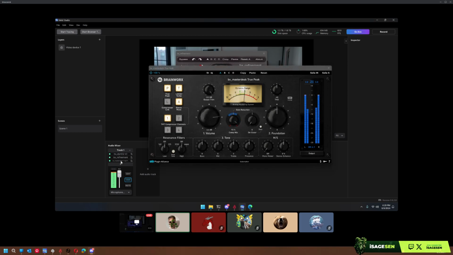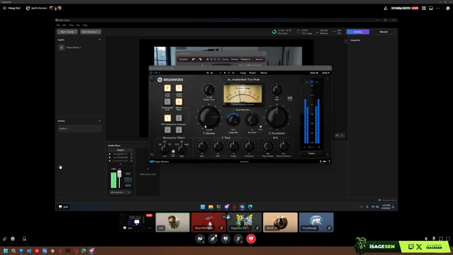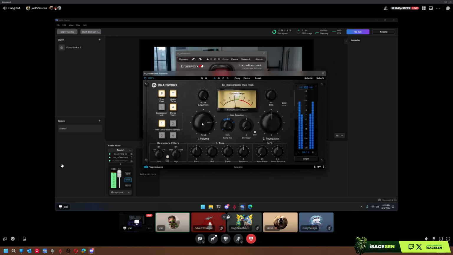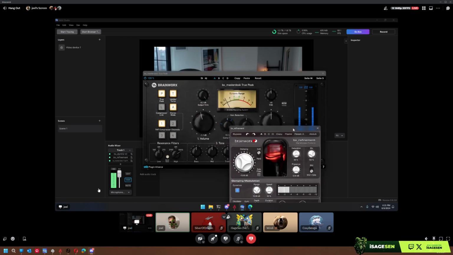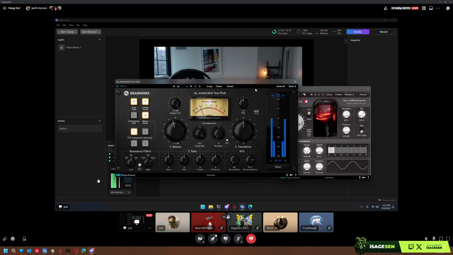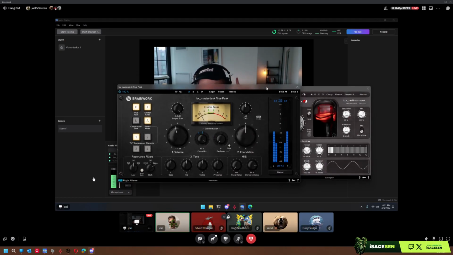I almost always have some sort of limiter on every channel. You don't want to be totally slamming it like this, but you can safely get loud, and these things are really good at not distorting the sound. You can also take off some resonance at different frequencies, and I can make myself sound a bit more stereo. So this will split the voice to be further between your ears, if you will.